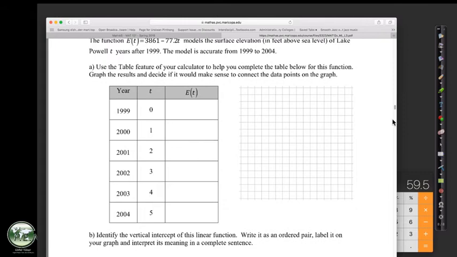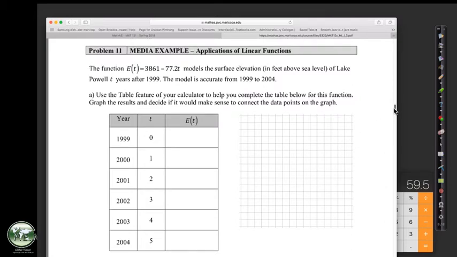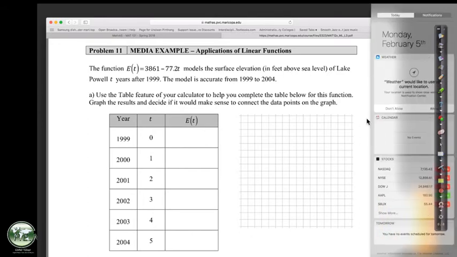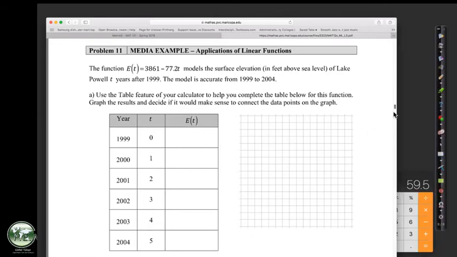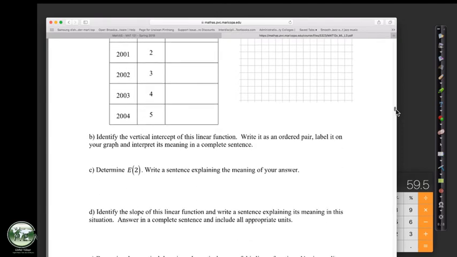And here we're going to actually plot them. We're given a function, which is good. I think this is a media lesson, a media example, so there's a video that's already worked this one out. I encourage you to at least take a look at it if you do it on your own. But basically, notice they took the years and renumbered them. 1999 became year 0, so year 1 is 2000. Then you use this formula up here, plug in the t-value, find the output, and then somehow plot it on a graph. Again, they'll walk you through that.